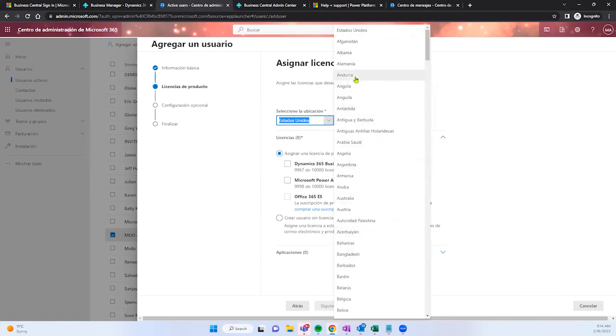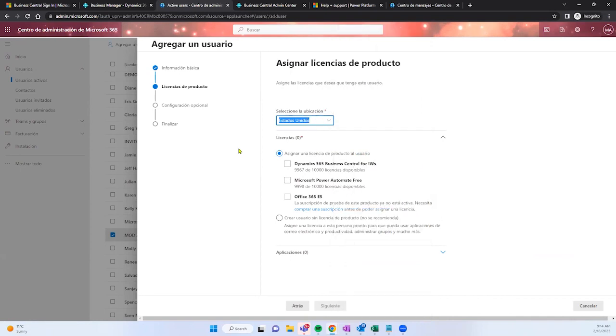All right, and here, once again, you choose to which country you want to provide access for this user, okay? And of course, in the United States. If I go to any other place, I might not have access to Business Central. You might be thinking that hackers are located anywhere, but at least we authenticate people that should be in a specific geographical area, right? And then nothing else. I would just continue with this.